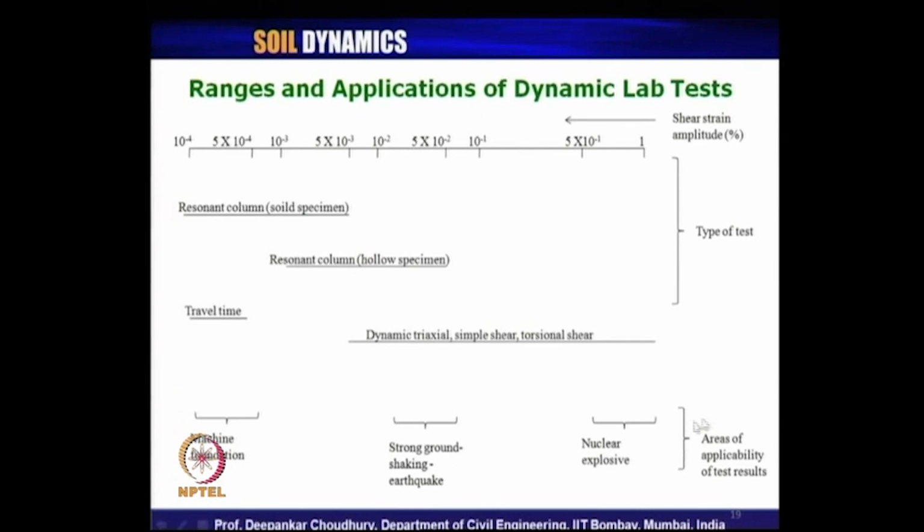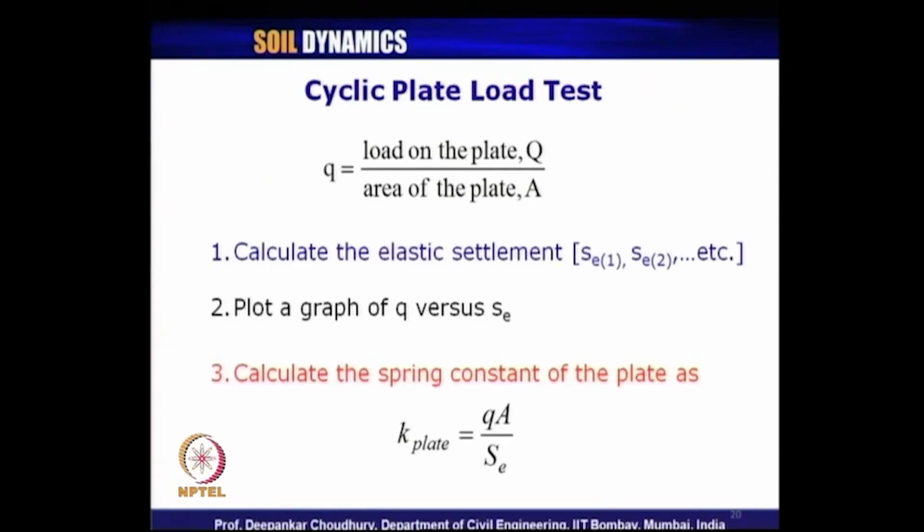Okay. As a designer, this is the most important observation one should have: what are the typical ranges of shear strain amplitude for different laboratory tests to determine dynamic soil properties? Based on that, we know for different types of applications which test is suitable to apply. Coming to another type of test, which is pretty commonly used in the static case also, the plate load test. In this case, to determine the dynamic soil property, we will use the cyclic plate load test.